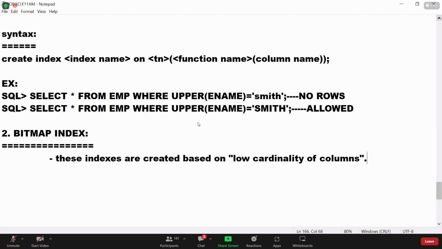So, sir, what is meant by cardinality? This is important for you. What is cardinality?